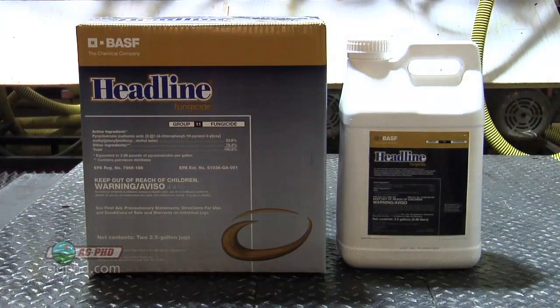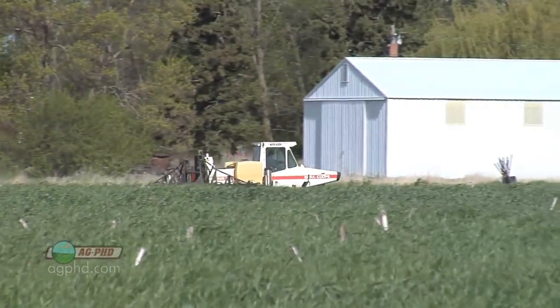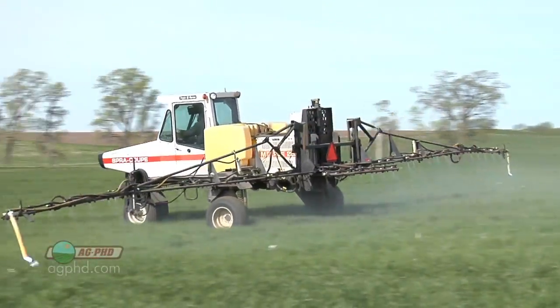The other thing is there's a lot of misinformation about fungicides. Guys say, well, 3 times, wow, that seems excessive. I'll just use one that has more residual because I heard this ad or I heard from this salesperson that, wow, this product has great residual. Don't believe it when it comes to fungicides.